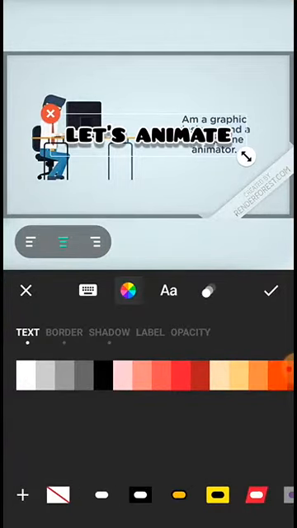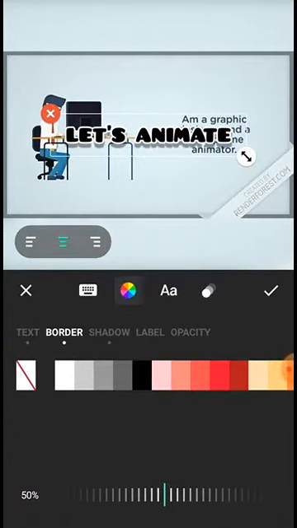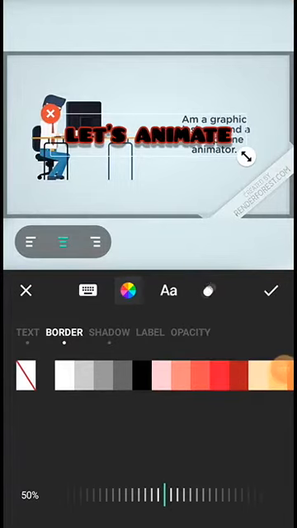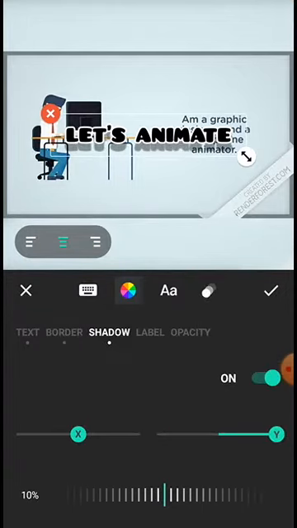The text you may choose, I choose black for the text. You may change it to any color, but for the sake of this, the border you may change to any color you want, but let's use white. Then the shadow, this is the shadow. You may adjust it up, left, right, you may adjust the border.